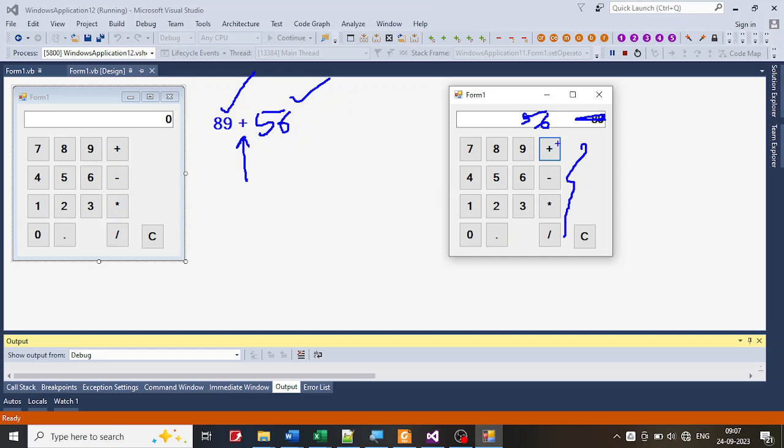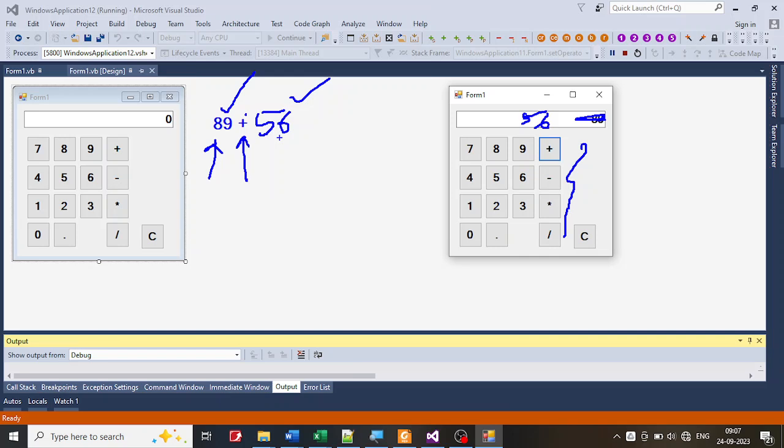Now you have pressed plus. Next time you may click the minus, or next time the star, and so on. So you need three things: the first operand, the operator, and then the second operand. That's what you are supposed to do.